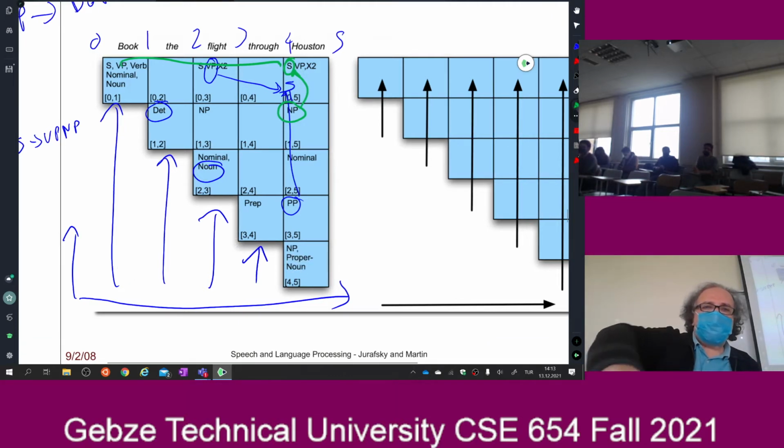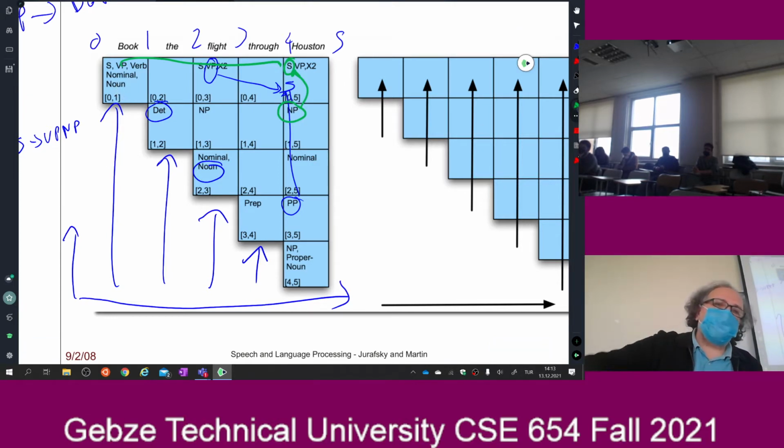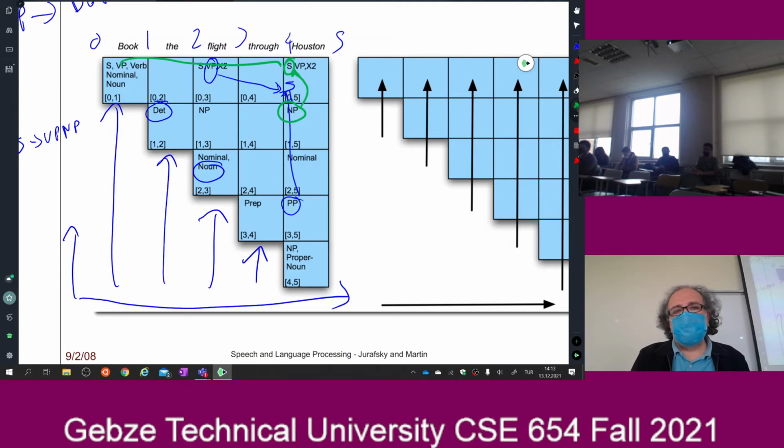Okay? And I am going this way too. Again, the number of words too. But for each of them, I am checking all of my rules to see if any one of them is matching it. So number of words times number of words times the number of rules. So we are talking about n squared times something.